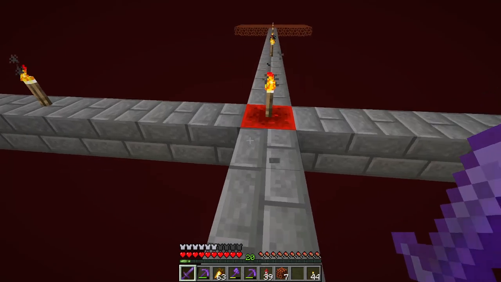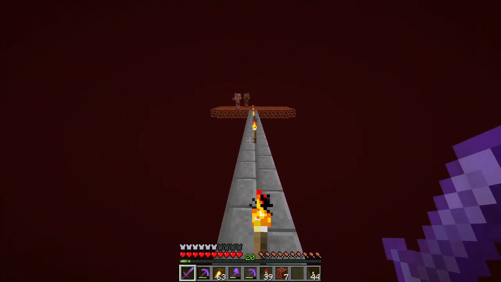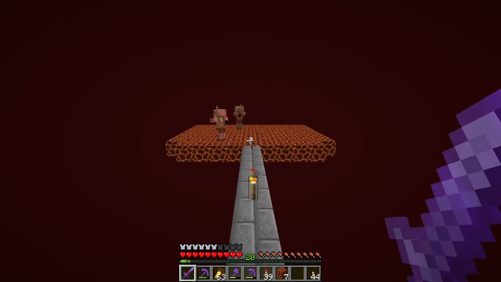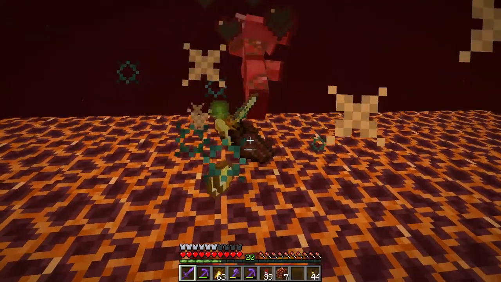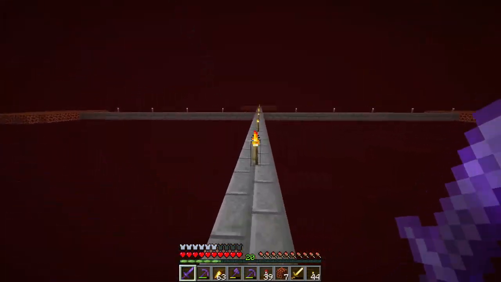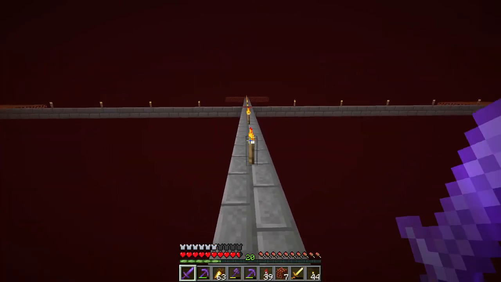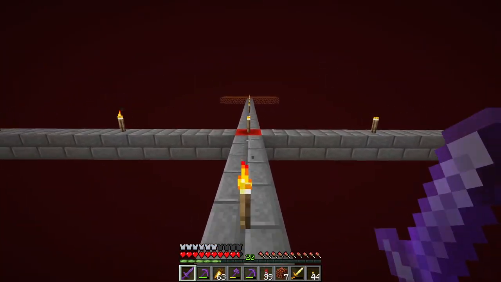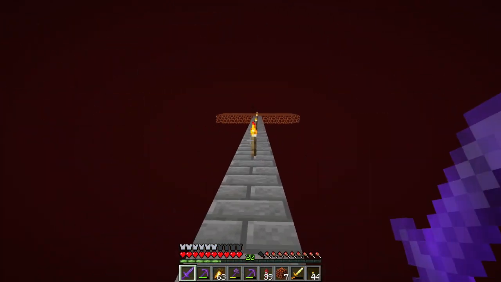I was standing on this middle block here. This is where we're gonna stand for the piglins to spawn. And yeah, they are spawning. Now, if you one-shot them with a crit, they actually don't aggro onto you, because they need the piglin to be alive so he can tell them that you are aggressive, if that makes any sense.